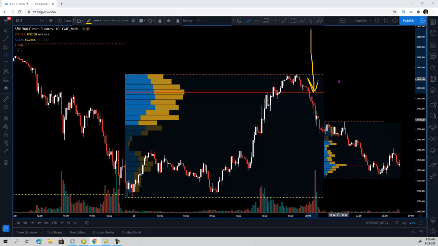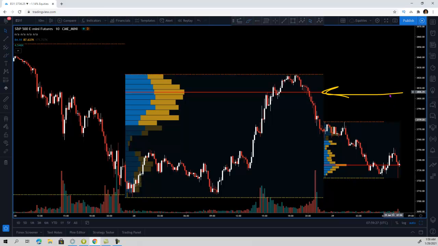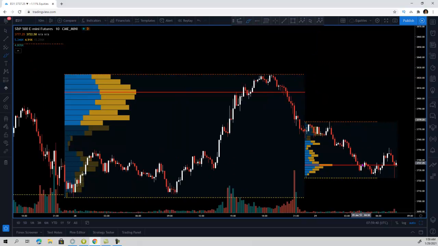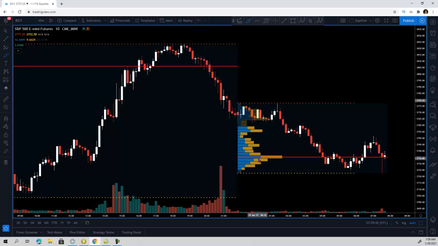But that really doesn't matter when it comes to forecasting. Why? Because when it comes to forecasting, I don't care how much volume was traded at this candle right here. What I want to know is how much volume was traded at this price level right here. So that's the main difference. Why? Because the more volume is traded at a single price level, the harder that level is going to act as support or resistance. Now let's watch today's point of control.